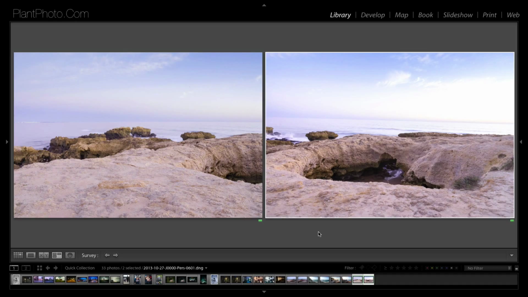Saying that, I shot these on a tripod. I also allow plenty of overlap between frames, which is another thing you need to do to ensure the software's got plenty of real estate to work with. So I've done all the right things here, but there's obviously something about these images that the software doesn't like.